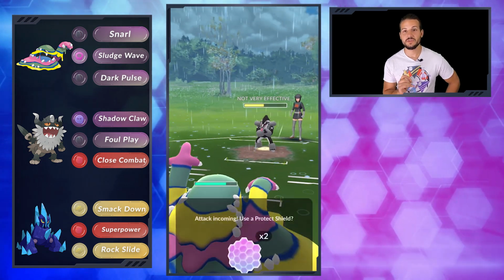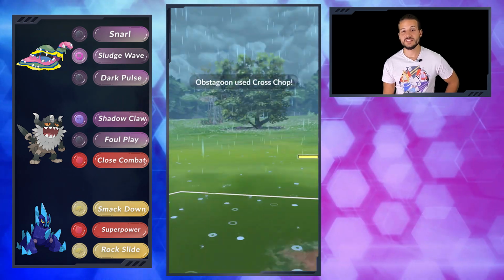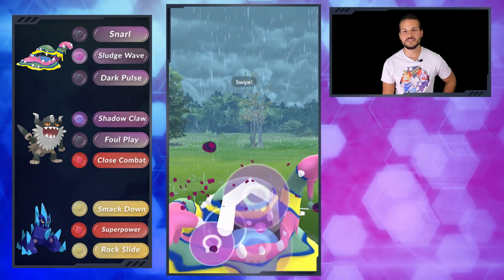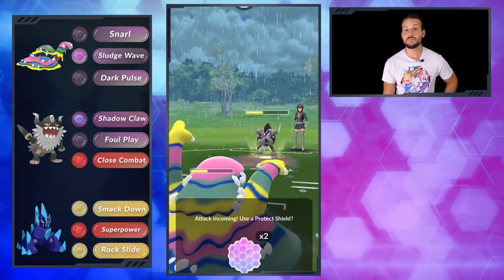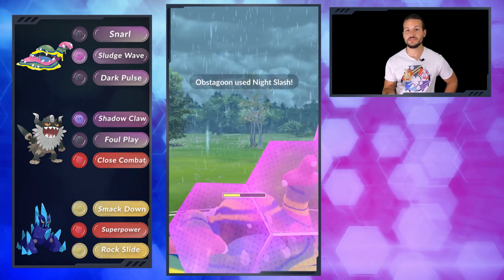So I have to figure this out, and I have to stay in and basically Sludge Wave this Obstagoon down. We both have both of our shields. So I'm not going to shield, I'm trying to actually make this happen. So able to win this somehow, hopefully. And then another Crush Chop comes in, so we're gonna have to preserve the health of Muk, because if Muk is out, our chances are also pretty much out.